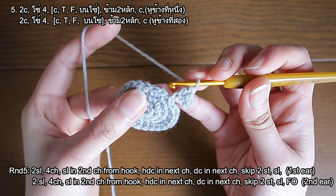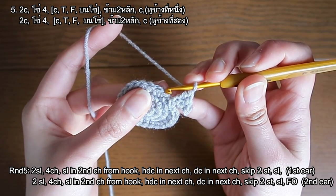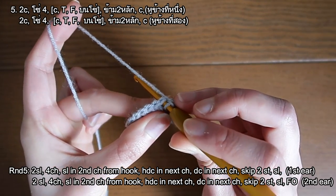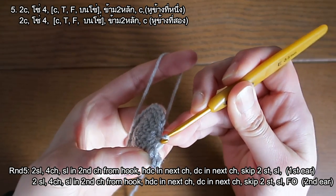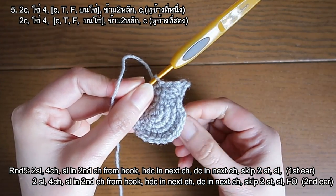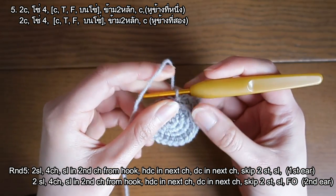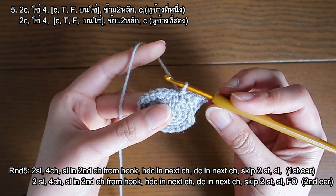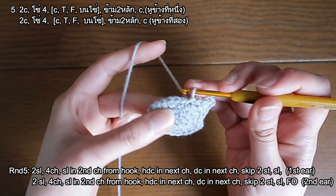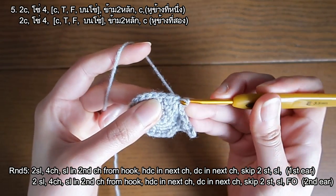Now skip two chains. So you see the one that we attached here, and we skip one, skip two, and slip stitch on the third chain here. The third stitch, slip stitch. There, one ear. Two slip stitches in the next two stitches. Slip stitch in the next two. So another one slip stitch, two slip stitch.